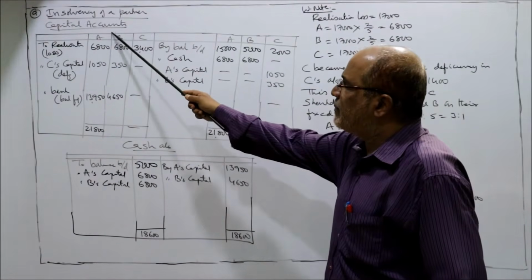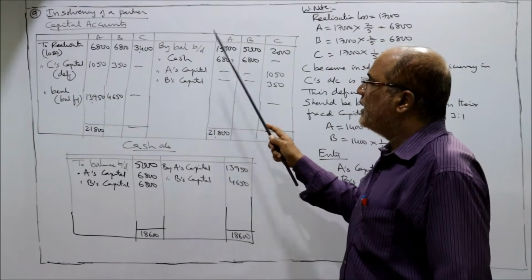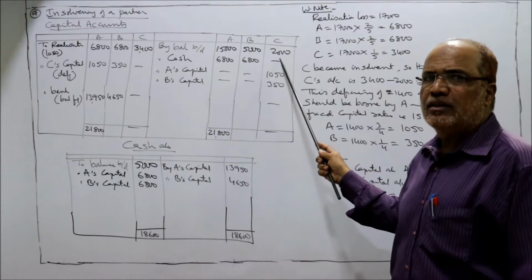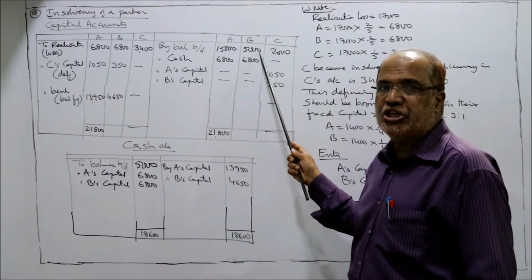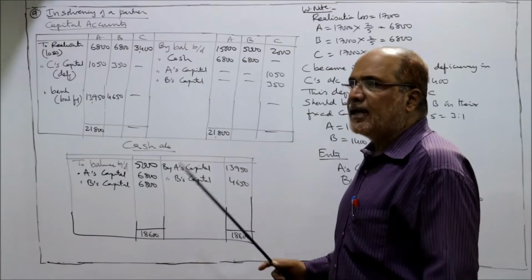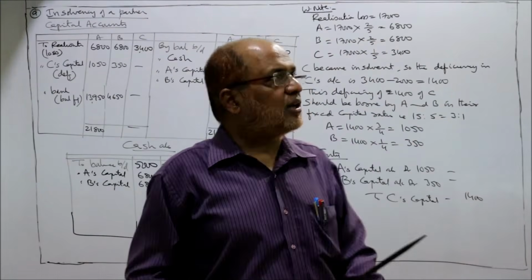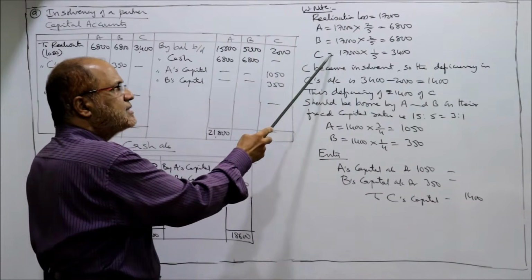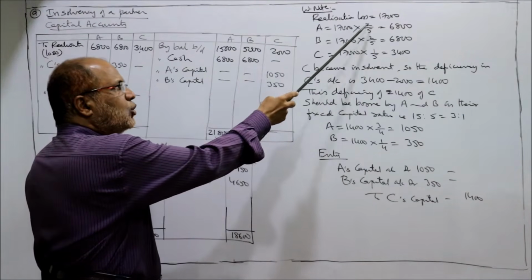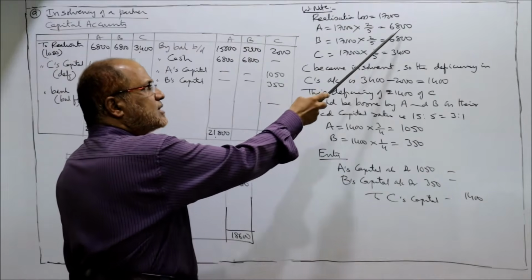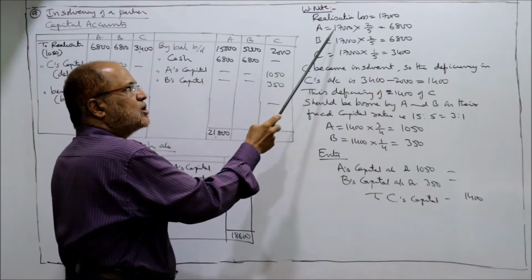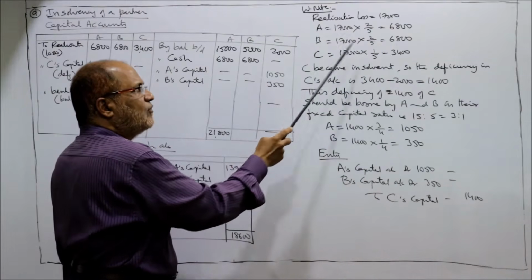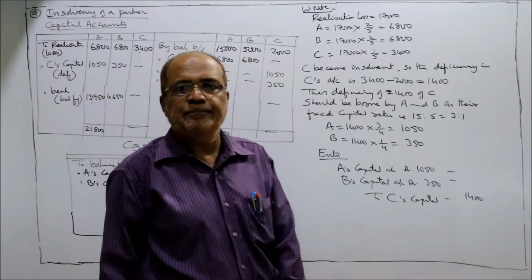In the present case, we have capital accounts A, B, C. The capitals given in the balance sheet are A's capital 15,000, B's 5,000, C's 2,000. Now, realization loss: it is given as 17,000, and this realization loss will be borne by A, B, C in the old profit sharing ratio, 2/5, 2/5, 1/5. So 6,800 is the realization loss of A, 6,800 for B, and 3,400 for C.